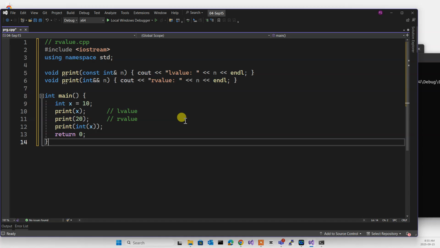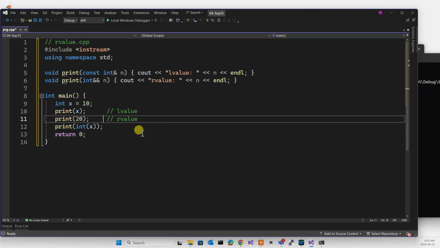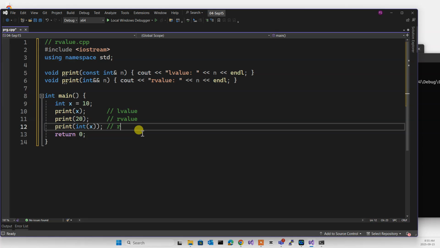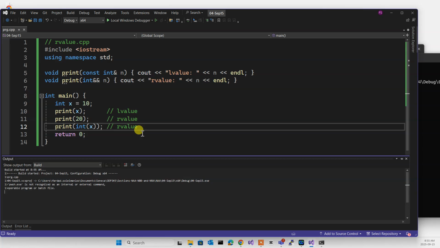So essentially that becomes a temporary nameless object that is built out of X. So it is a temporary object. Because it's a temporary object, it's considered an R value. Therefore, it's got to be picked up. So if I run this program, it can actually detect what you have.